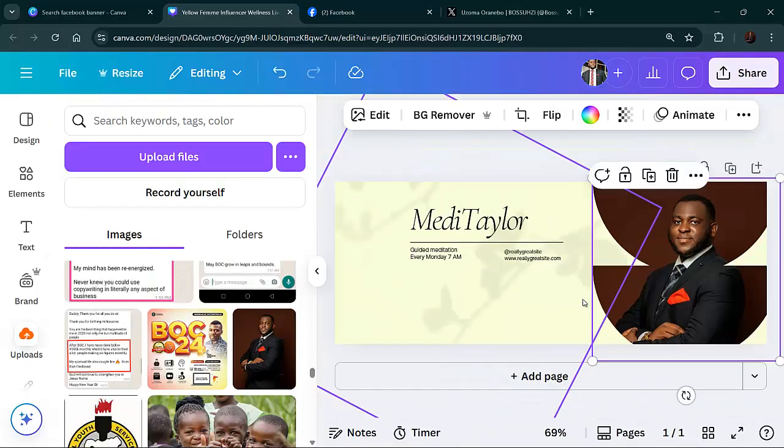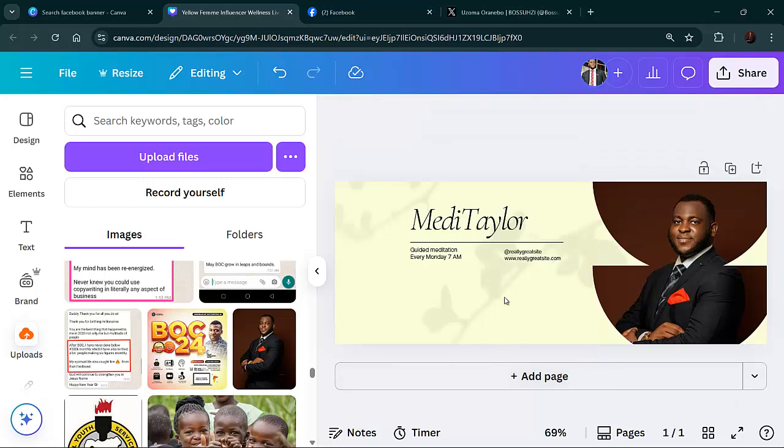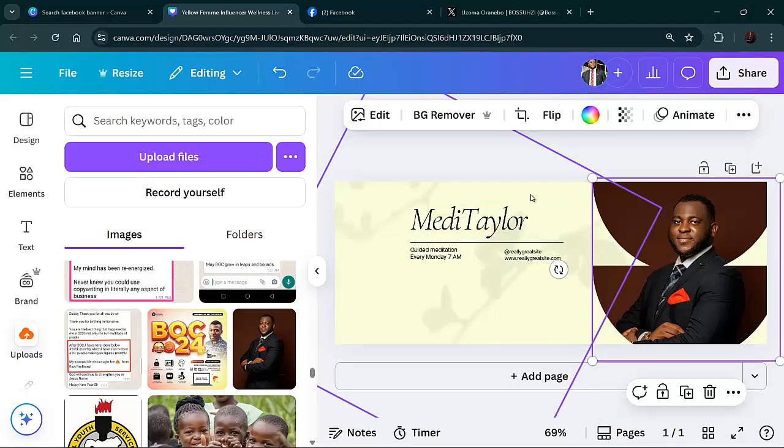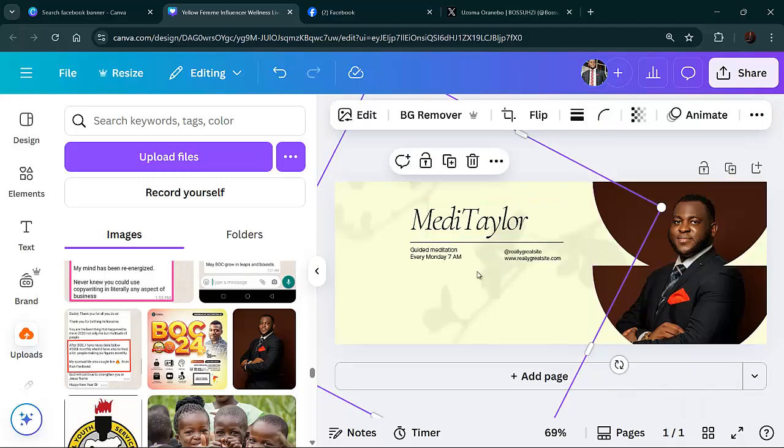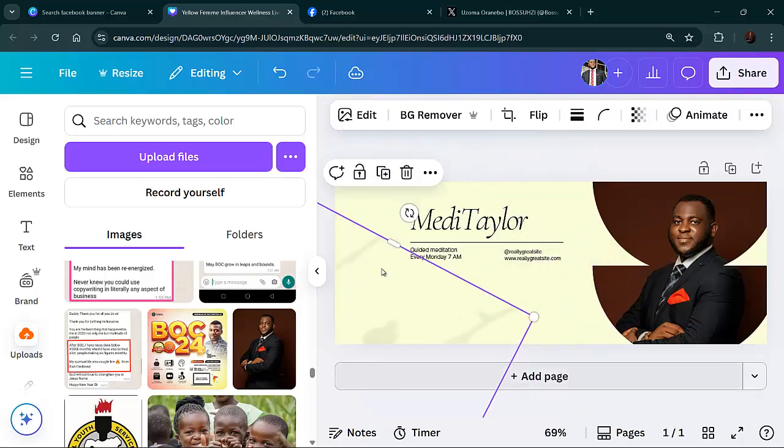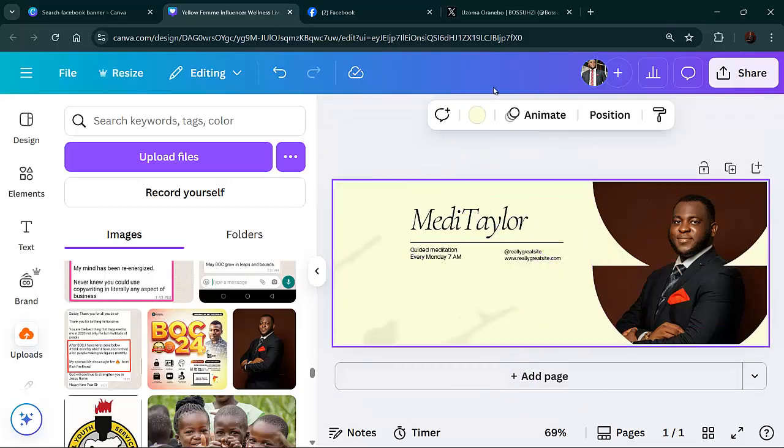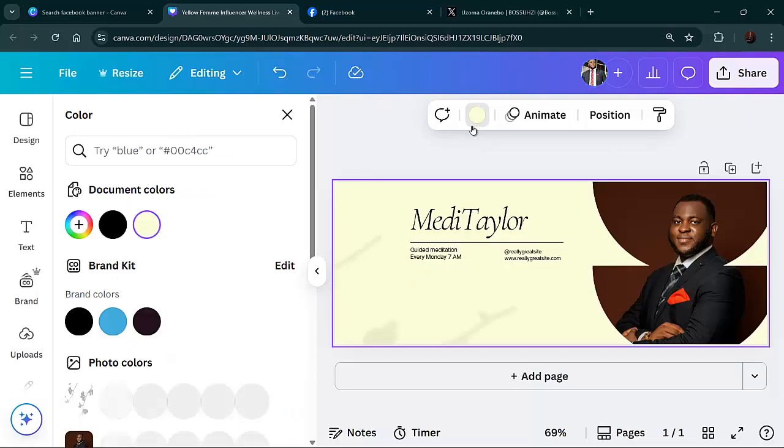Beautiful. So the next thing I'm going to do, remember my brand colors, red, black and white. So I'm just going to change to my brand colors. I'm going to touch the background. What kind of background should we use? Should we use white?